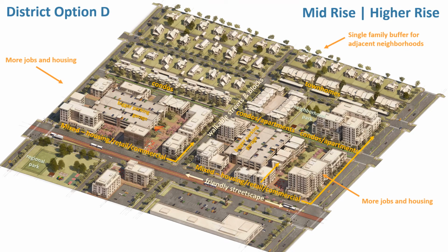In option D, we see little change in the residential buildings toward the back of the image. The building with the condos and apartments next to the street gets taller. But mostly we see an increase in the intensity of the buildings in the blocks lining State Street. Their heights increase, as do the capacity of their parking decks. This is the most urban of the images. You can probably think of a handful of places along the Wasatch Front with this scale of infill. Nonetheless, the green space network of plazas, parks, and shady streets and sidewalks remains, creating an interesting and beautiful experience for people.